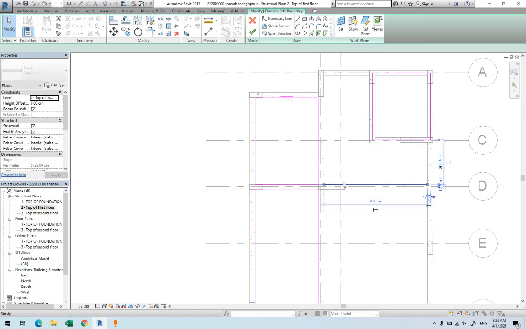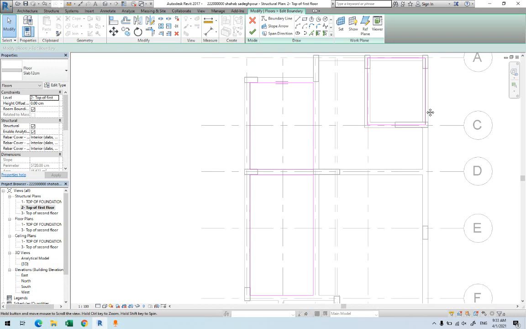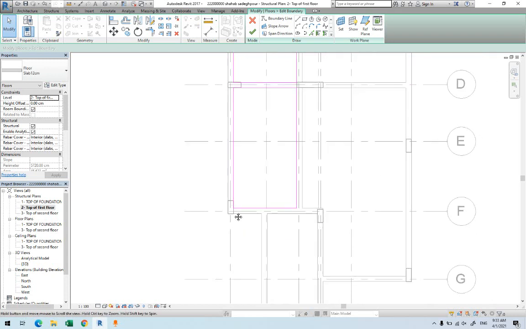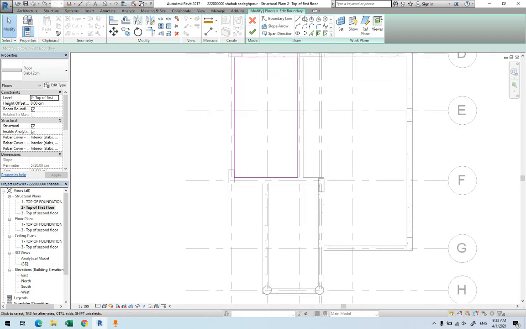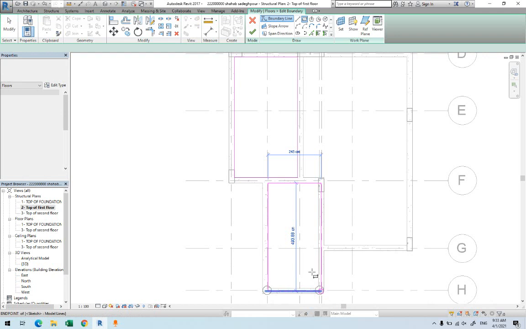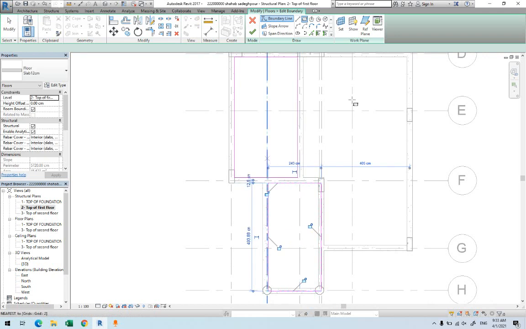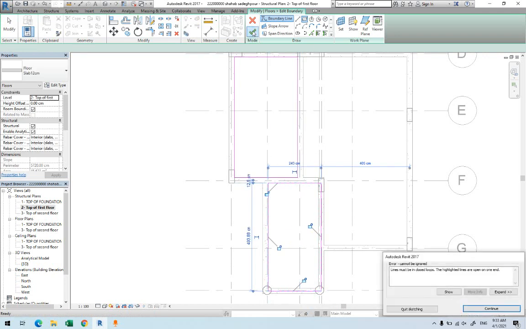Like I told you, since all of them will be 12 centimeter, we can only draw the 12 centimeter slabs. The other one here is 12 centimeter, so I can just draw it here. Then for the other 15s, you can draw them separately.